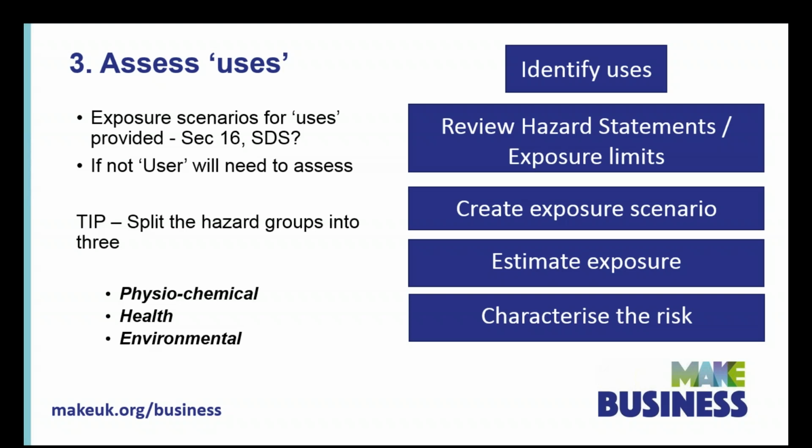And then characterize the risk. So the last point here: compare estimated exposure levels with the hazard information. This might show if you're controlling the risk suitably. The precautionary statements given on the safety data sheet will often tell you what simple precautions need to be in place for stated use. But if you're creating more difficult situations, confined spaces where you might be using it, or if you have other hazards present, such as machines, then other PPE that your workers are wearing could affect the suitability of the PPE recommended by the supplier. So you've got to look at this as a whole.